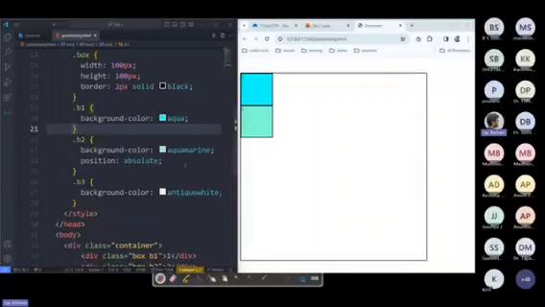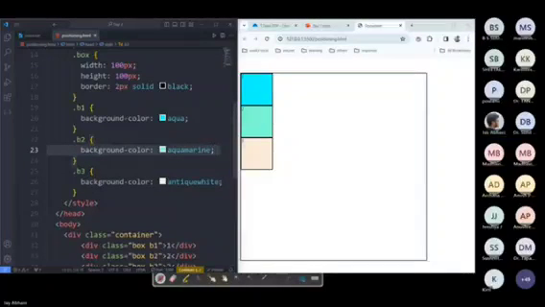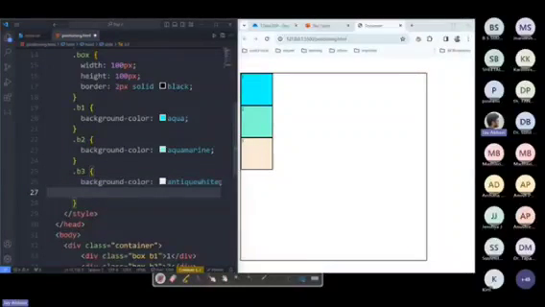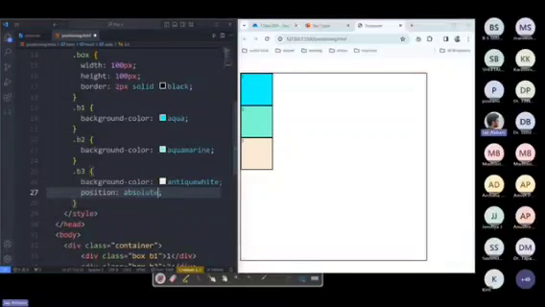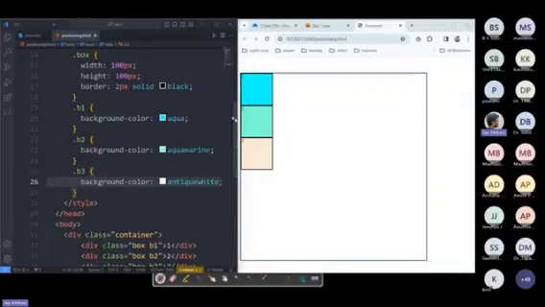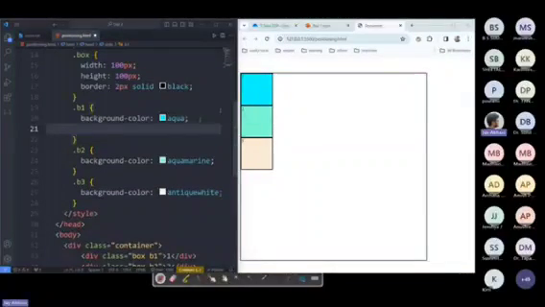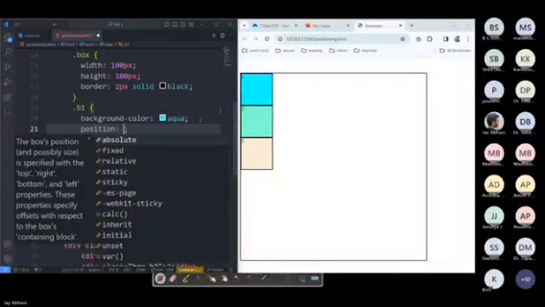Okay, let's try one thing. Let's apply position absolute to B3. So I'm applying position absolute to B3. Nothing happened. Let's do one more thing. Let's try and apply for B1, right? So position absolute.